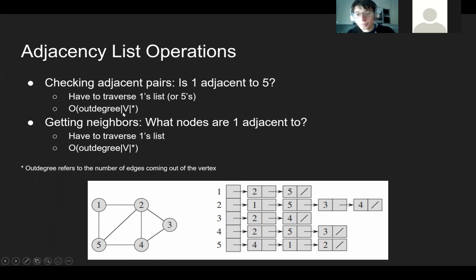So for the order for the out degree, I'm confused about the order here. Is it saying out degree times something? Oh no, it's just vertices. It's just putting an asterisk here, so it tells you what out degree means. So is the out degree just of this vertex? It's just saying of this vertex. And in the worst case, that really is just the number of vertices. In this case, it could just be out degree of 1, out degree of vertex 1.